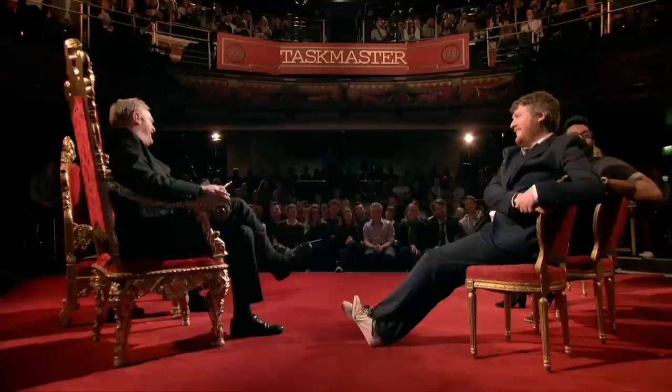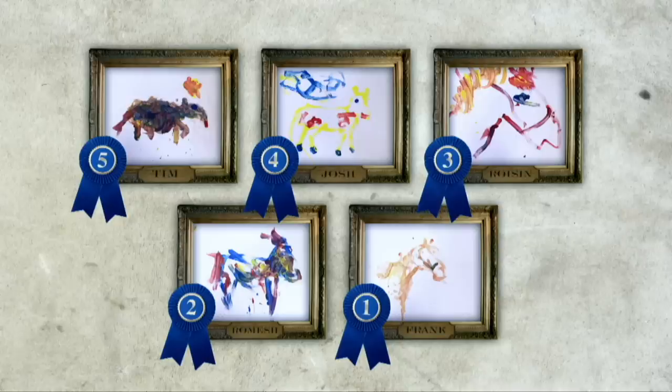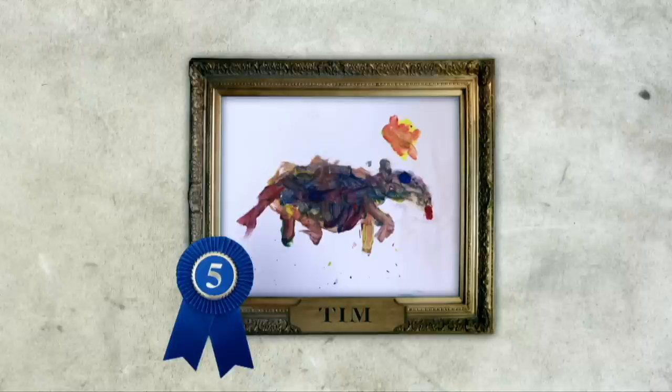Okay, so here are the names of the artists. So, yeah, Tim Key painted the worst one. Frank Skinner painted the best one. But I think it's probably worth you watching how they painted it. You may want to change your mind, Greg. I mean, I won't change my mind on Tim's, but let's see. I mean, I would say that Tim did spend the longest time on the horse by quite some distance.